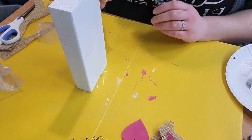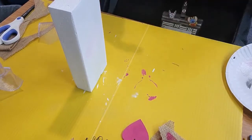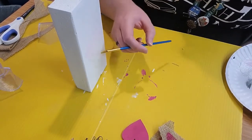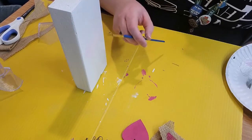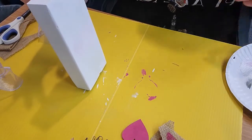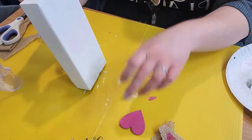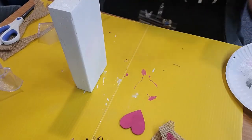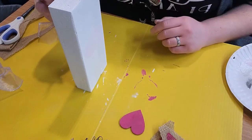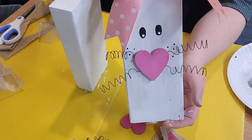Now I'm going to do the eyes and the little freckles right around where the whiskers will be — that's done with black paint. Right above where the pink blush was is where we'll paint the eyes, and right around where the blush is is where we'll put the specks for freckles. You can also look and figure out where you want your heart nose to be — probably right in the center of where the pink area was. For the eyes, all you're doing is painting two black circles, then putting a little white circle inside. This is the easiest way I know how.